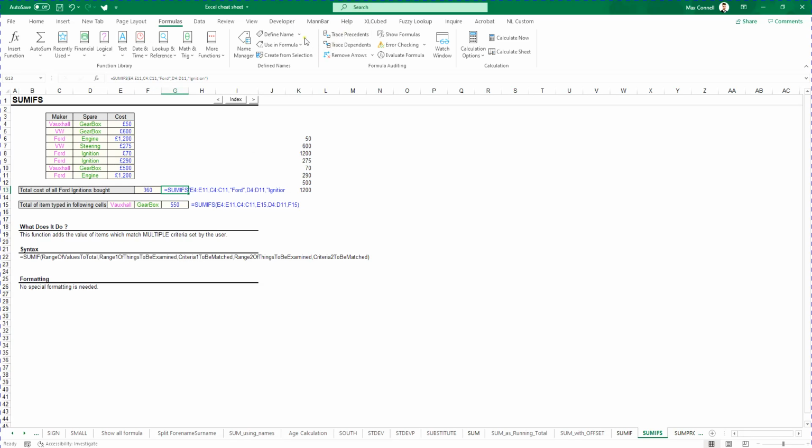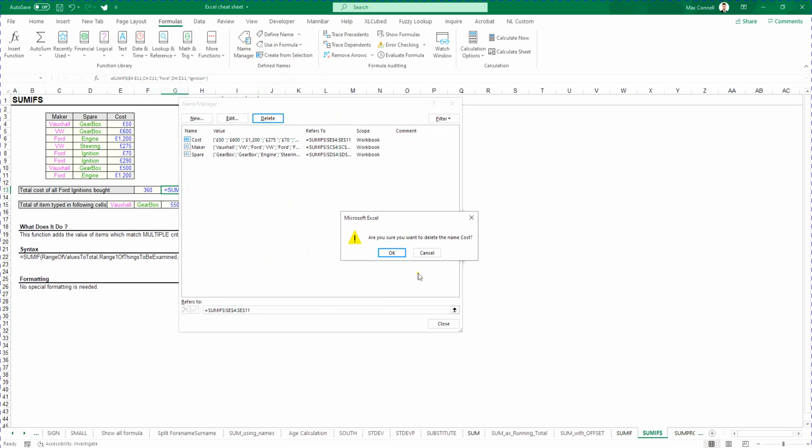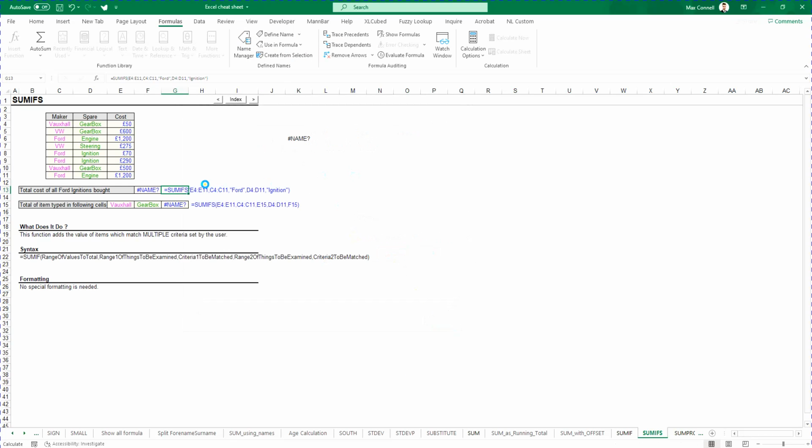Now the benefit of using this function up here, Apply Names, instead of manually changing it. Number one, if we delete a named range in here, it's not going to screw up the formula where it was used. But the main benefit is efficiency. It's going to do it a lot faster than if you had done it manually. And number two is that it reduces human error.